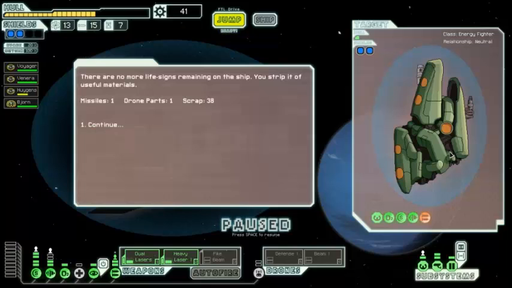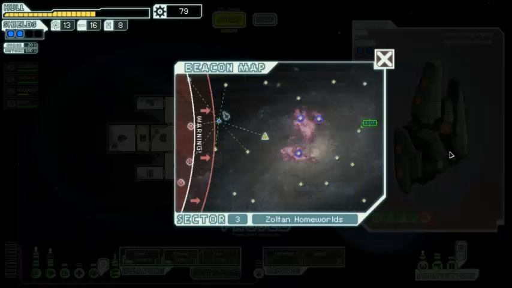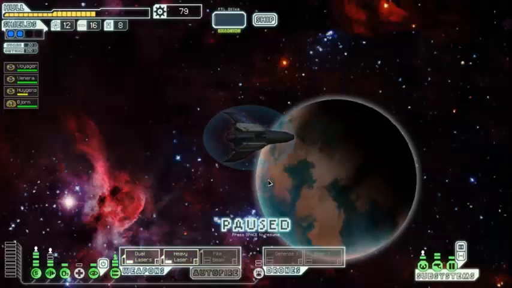There are no more life signs remaining on the ship. We get a missile, a drone pilot, 38 scrap from the wreckage, and that fire is probably going to kill the ship. So let's just wait around for that, because that's just kind of funny. Nah. No, let's just go. That is so amazing when that happens. Let's get over here. Probably should spy some stuff.